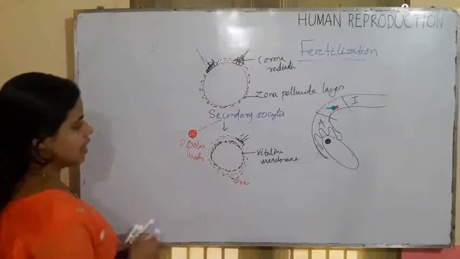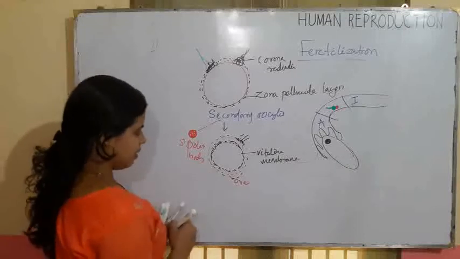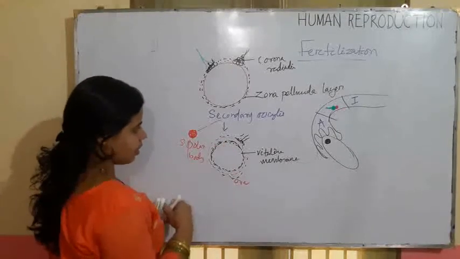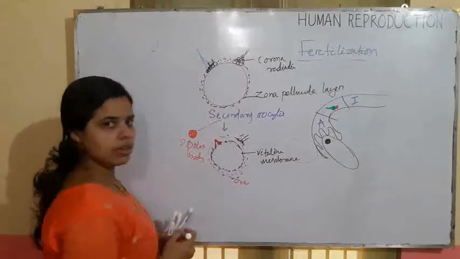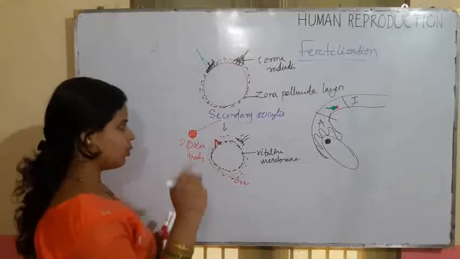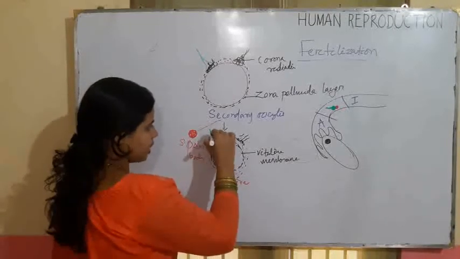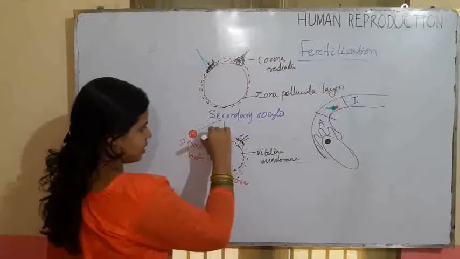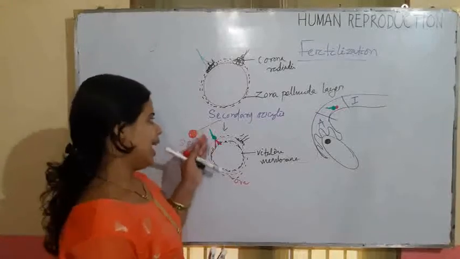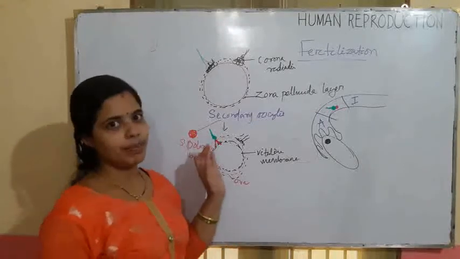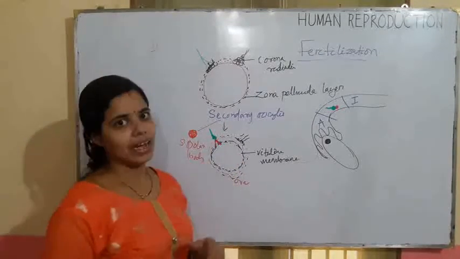When the ovum is ready for the fertilization process, it forms a cone-like structure. A fertilizing cone is produced by the ovum, and only one sperm can attach to that fertilizing cone. After this attachment to the fertilizing cone, the sperm enters. The tail part will not enter, but the middle piece and the nucleus will enter. How can they enter? Again, here the acrosome is there.